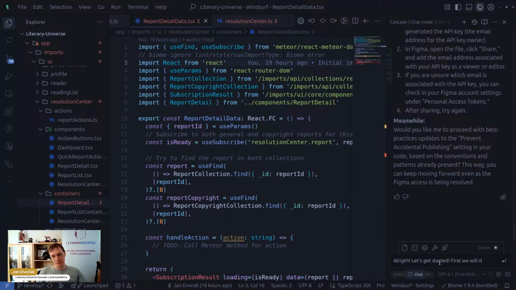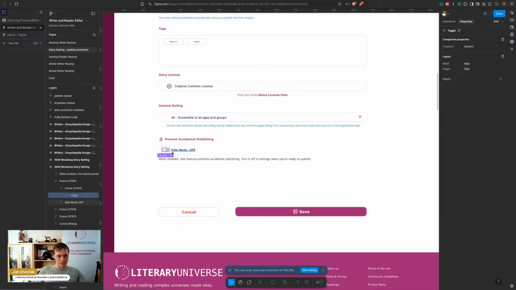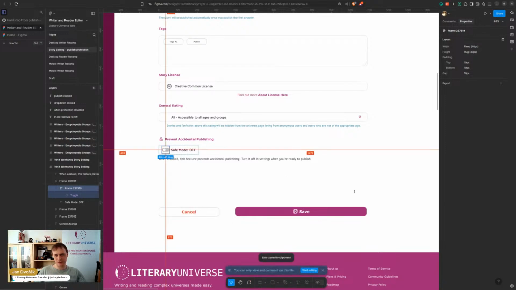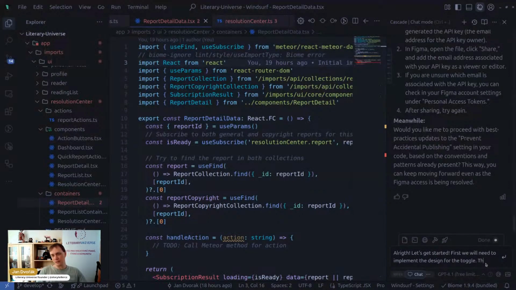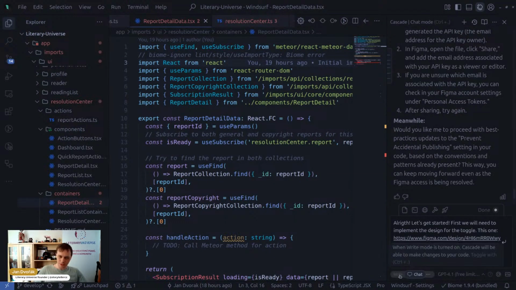First, we will need to implement the design for the toggle. Let's jump here. This is just this frame specifically. Coupling to the selection. This one. I need to switch here to the writing mode. Just testing how Cassie.